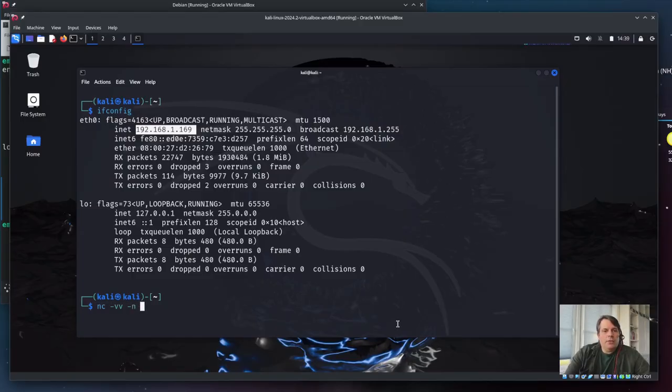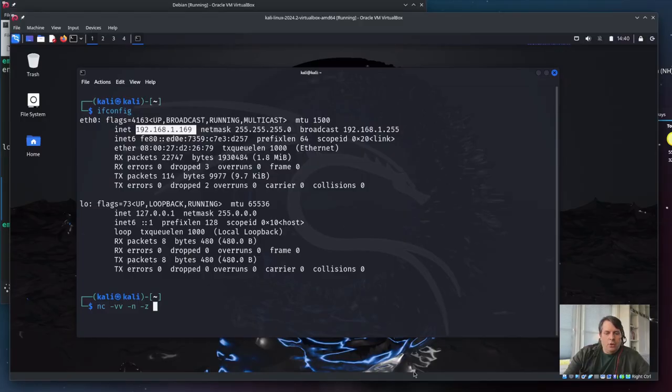I'm going to specify also the -n switch. What that means is that it's not going to do any DNS lookups. The reason why is in a port scan context, if it can't look up the host name of the machine, in some cases, most of the time actually, it'll error out. So we're going to specify -n to keep it from doing that, so it's not going to do any lookup from DNS. The other switch I'm going to specify is -z. Now, the -z means that it's not going to try to establish a connection. It's just going to test the port to see if it's responsive.